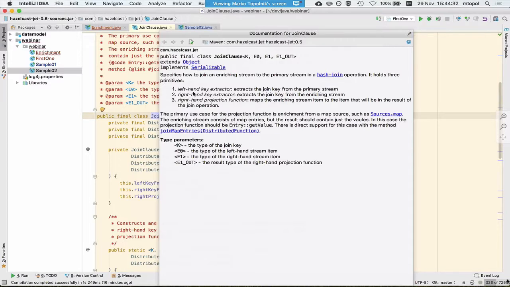The right-hand key extractor extracts the primary key from the enriching item. And finally, the projection function takes the enriching item and what it got in the stream and then extracts the actual part that we are interested in. Because if you get map entries, you're not interested in the full map entry, but just the value. That's the enriching data, actually.